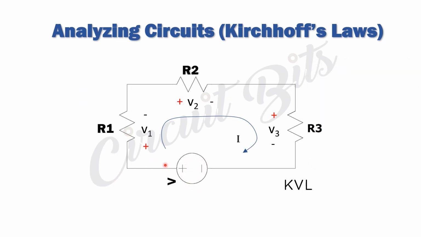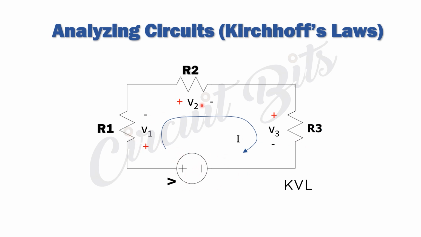We have a voltage source here, and these are our resistors, R1, R2, R3. V1 is the voltage drop across R1, V2 across R2, V3 across R3. Now we have a single current value going through the circuit. The same current goes through the first load, the second load, and the third load. But the voltage drop across these loads differs depending on their resistance. Kirchhoff's voltage law makes us understand that if we sum V1, V2, and V3 with this voltage source, we're going to have 0.